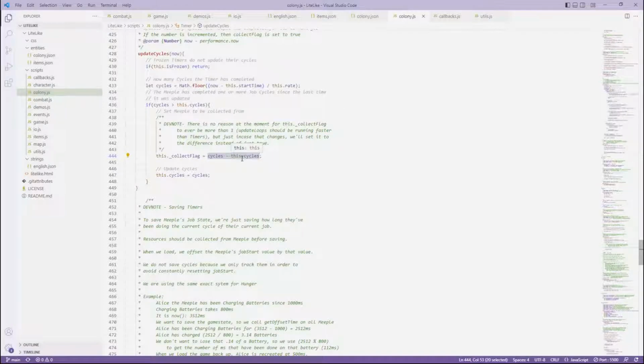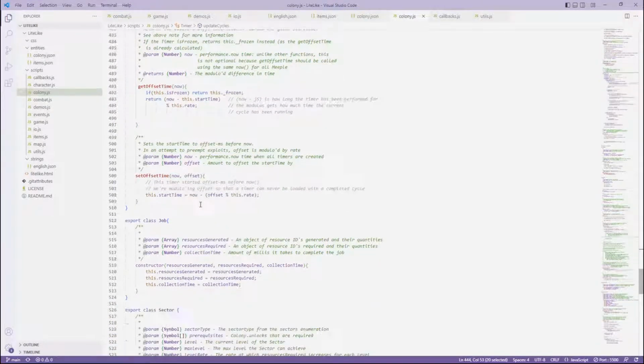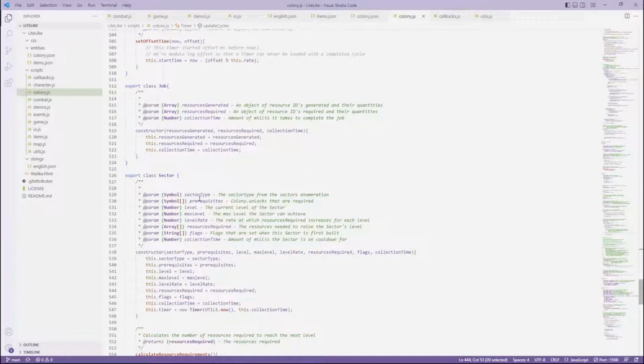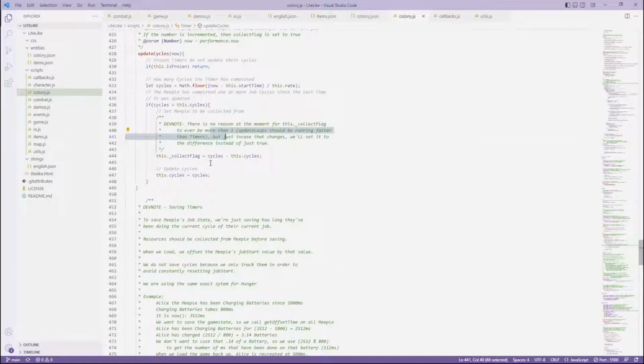However, this feature is useful if we wanted to extend the game further, as I've been talking about, introducing other ideas like individual meeples and whatnot. The other reason, as this details, is that the loop should never complete less often than the timer completes.